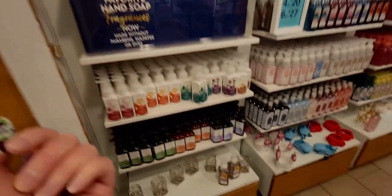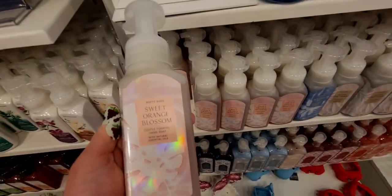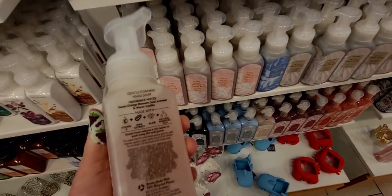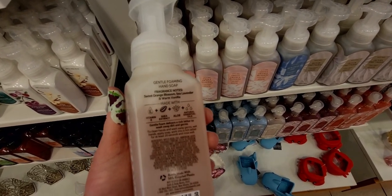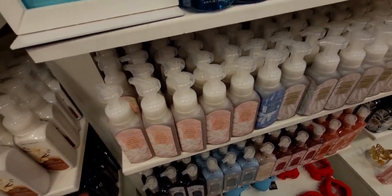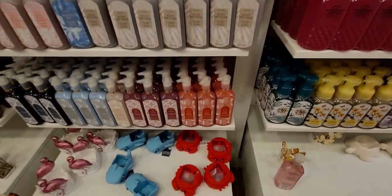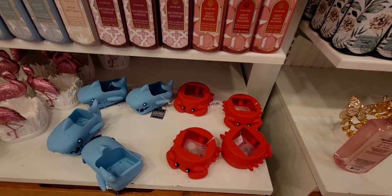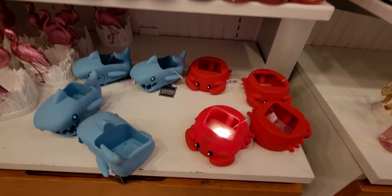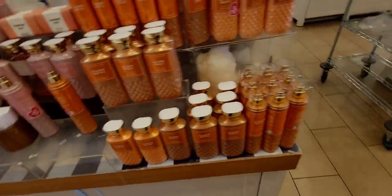Over here is the new soap. I wanted to get this on the soap sale — Sweet Orange Blossom. This is such a beautiful scent. They didn't have it when I was there yesterday shopping the sale, but they do today. So I have to show you guys my haul, and I plan to do that for you guys later today this evening. I need to record it still, but I want to show you what I ended up getting on that soap sale. The little crab soap holder there is so cute.